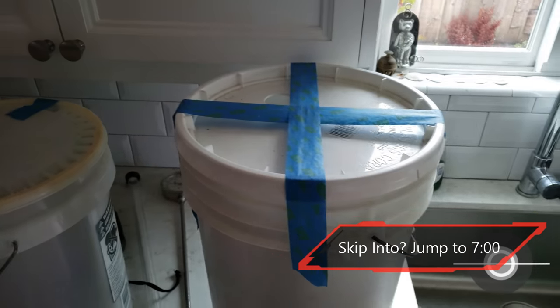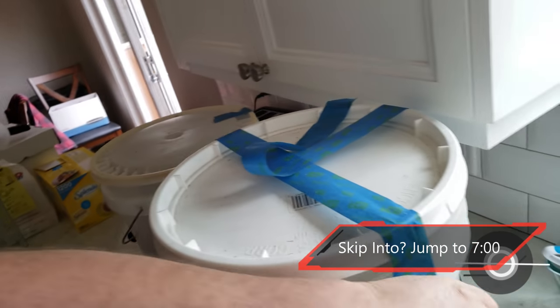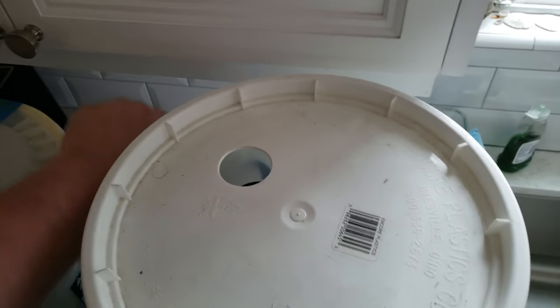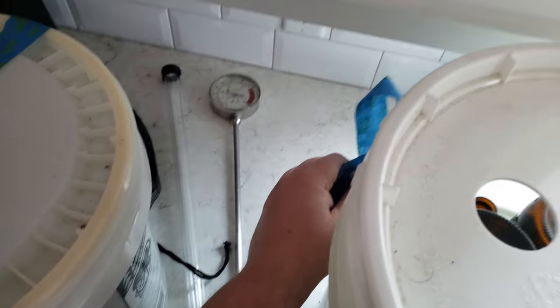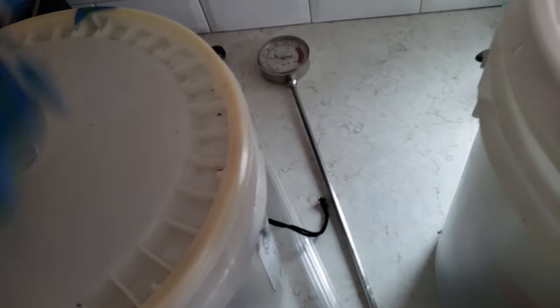As you know, starting any process, you gotta go find all your stuff. So, we haven't opened anything in like 2 years since beer making and moving to the new house. So, I thought I would take you on the journey of my rediscovery of all the stuff for beer making.